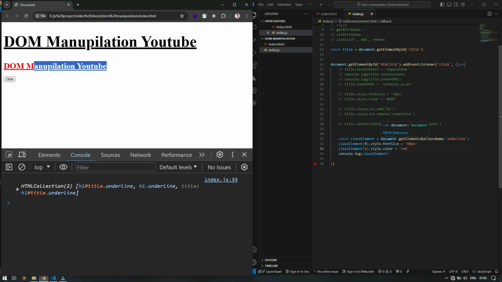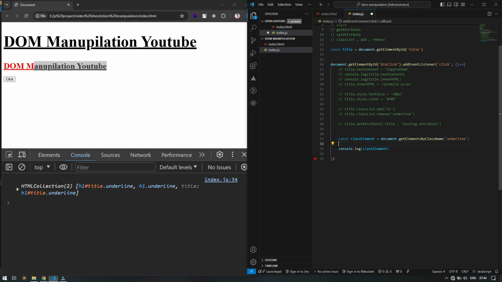Now let us assume that you have a bunch of HTML collection elements with the same class name, and you want to make changes to each and every one. So how can you achieve this? For that you can run an array loop. The simple loop that you can apply over here is the for loop. So let me show you an example.